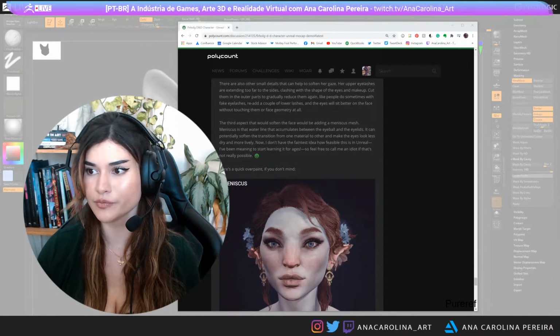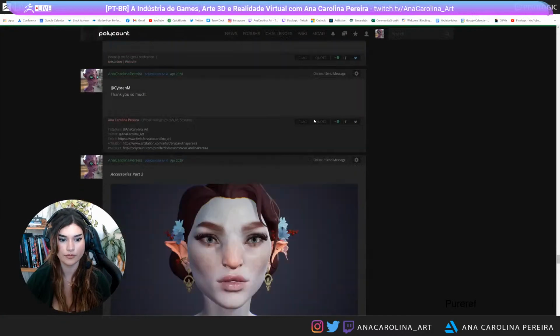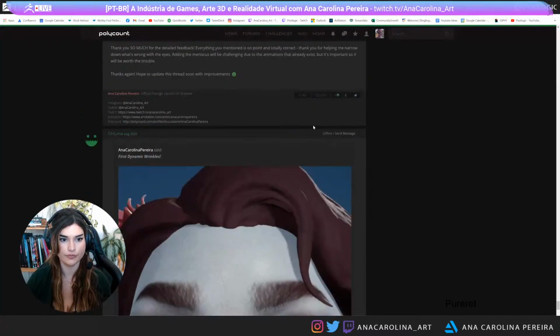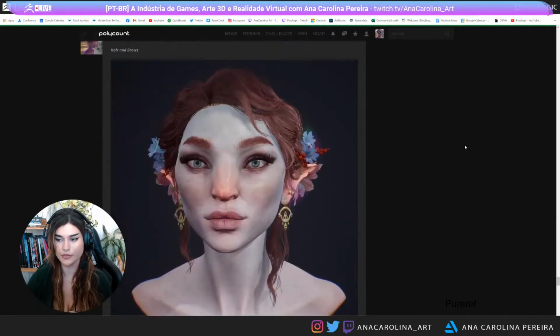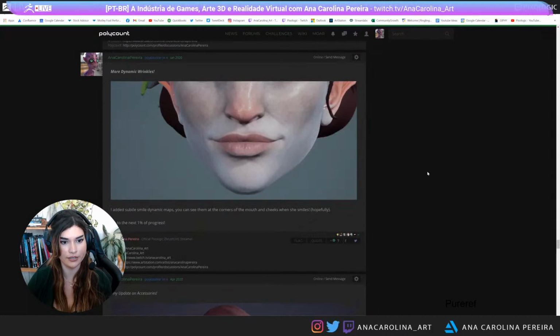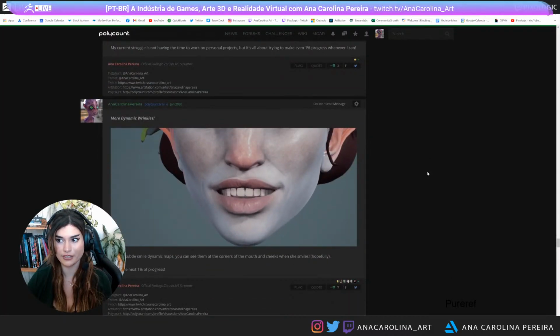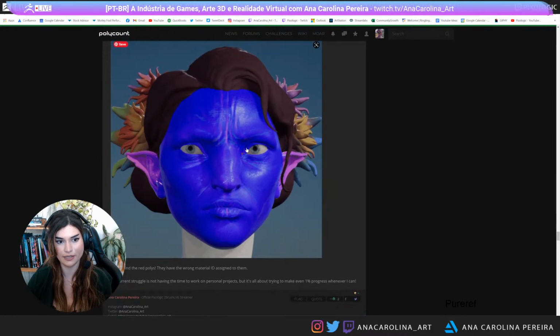Let me make it smaller. That was her. She's a Furbolg. The project here was that I wanted to make her mocap ready for Unreal and create a little system to animate her. I had some animations going, some dynamic wrinkles going for this one. Then you can see the dynamic wrinkles updating in the normal map.